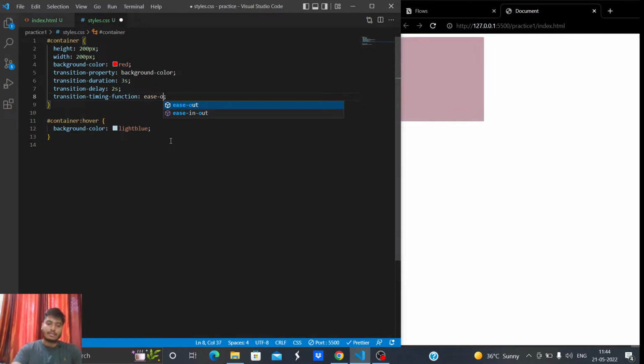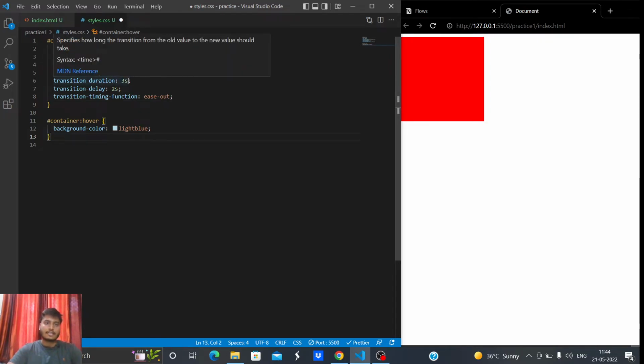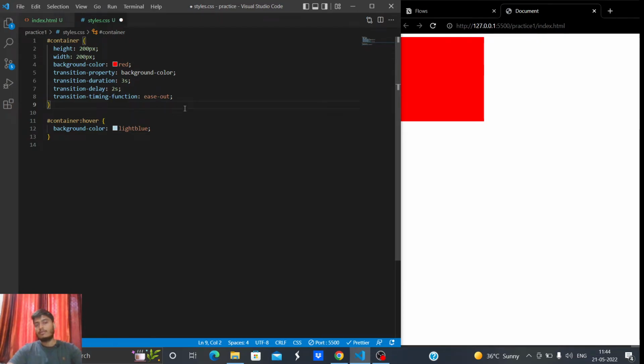If we do ease out, you might not be able to see it because the duration is 3 seconds, but it is what is happening here. When I do ease out, what will happen, as the name makes clear, is it will ease out: when the transition is going to end, it will happen very slowly. Other than that, all the part will just speed up.